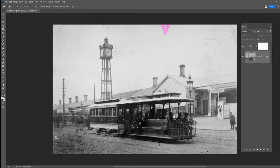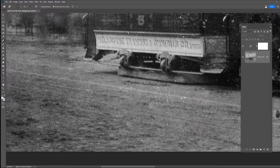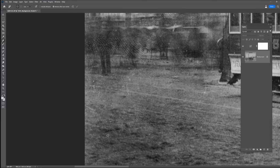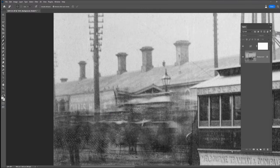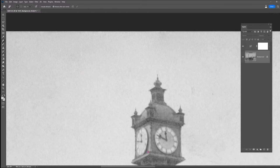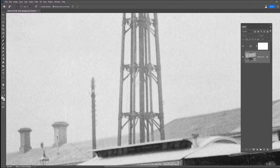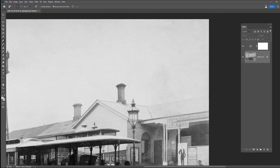Once I'm happy with that, I can get on to cleaning. Now you can see there's somebody's put fingerprints over those blurry people, and there's all those tiny little white dots. I was really leaving that to last, worrying about how I was going to deal with that, but turned out the only way to do it is just to touch every dot with the remove tool and hope that it goes away.